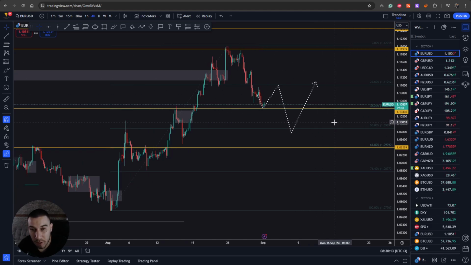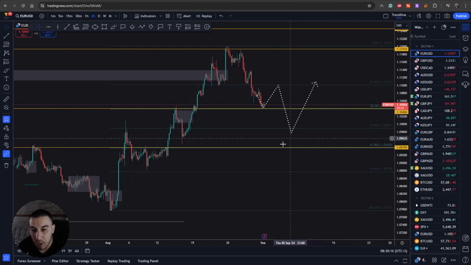So highest probability trading setups will be down at this level, but that probably means you have to skip trading euro dollar this week, maybe look for trading opportunities next week or whenever we tap into that level.